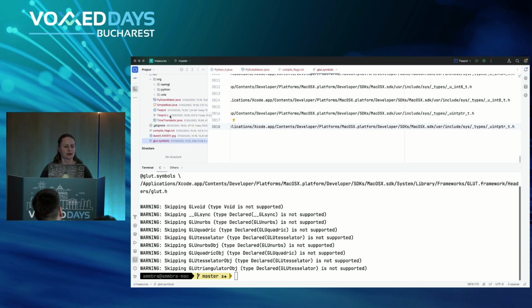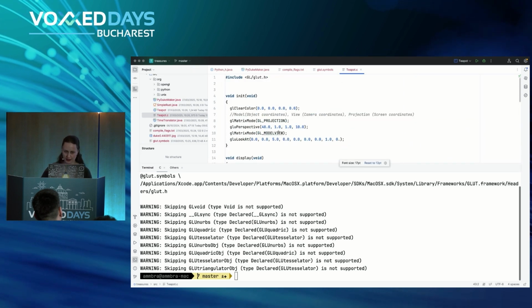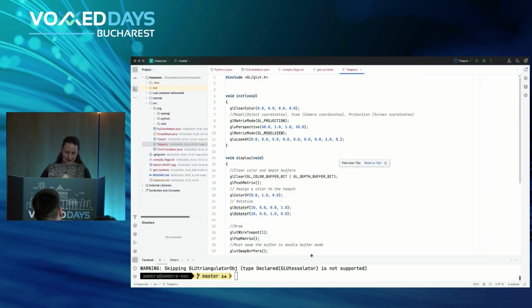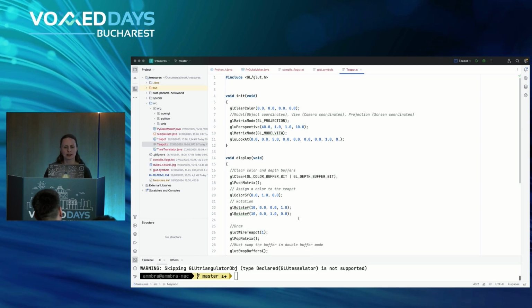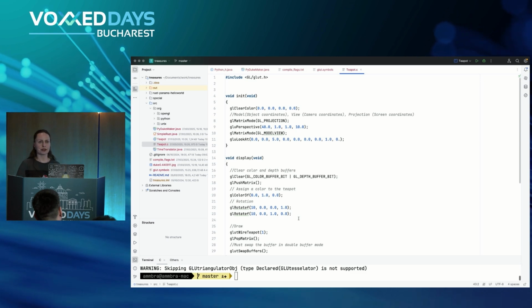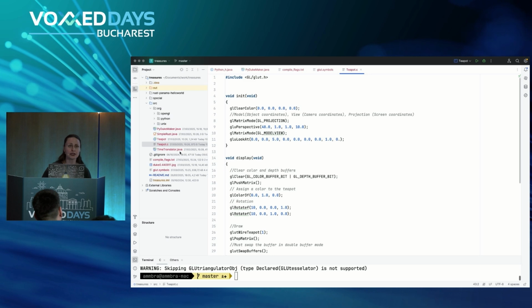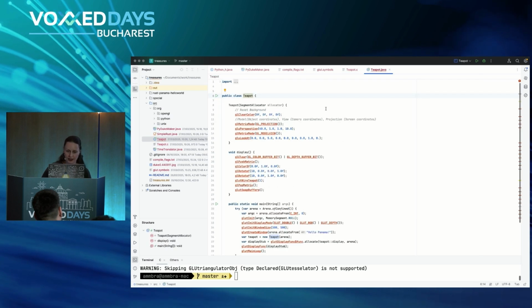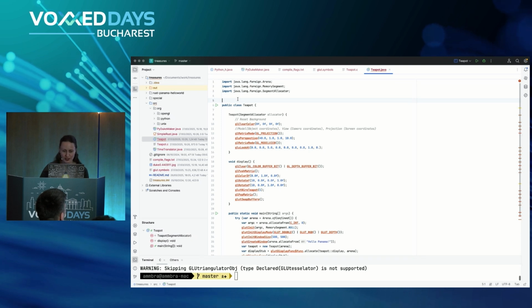Okay, let's use it. So I have some code. By the way, everything will be given at the end, don't worry, it's not magic. I have some C code that creates a teapot. So this is the C variant. We use include to create the teapot. And I also have a Java variant of the teapot that will pretty much have the same code. And I'm going to tell you the differences in a sec.